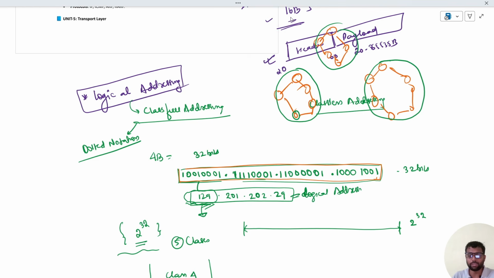Each network has some devices. Say this is device D1 and this is device P1. First of all we have to understand which network devices D1 and P1 are on. We cannot just search randomly anywhere. So we have to find which network D1 and P1 belong to, and for that the network must also have an address. First we will go to that network address, and then in that network we will see which device it is.